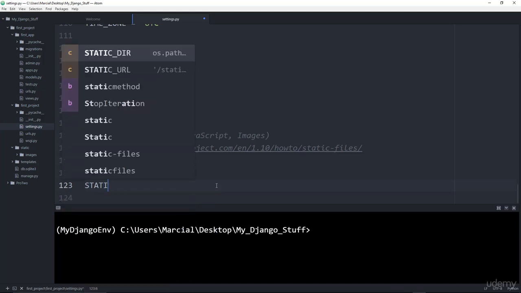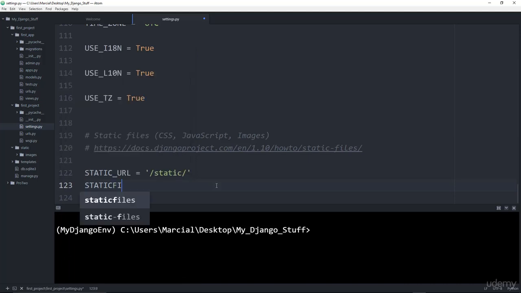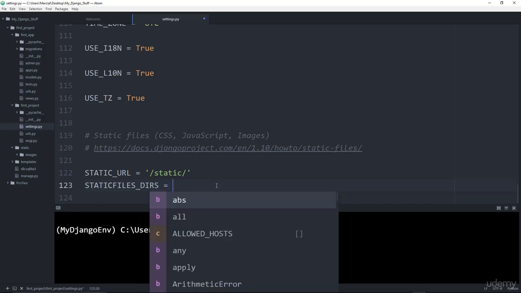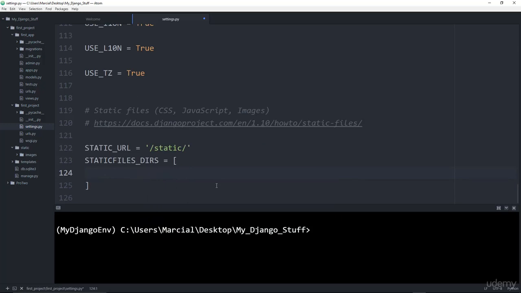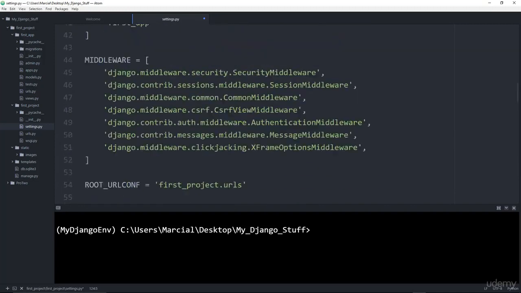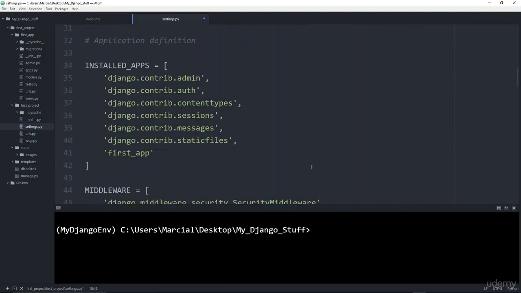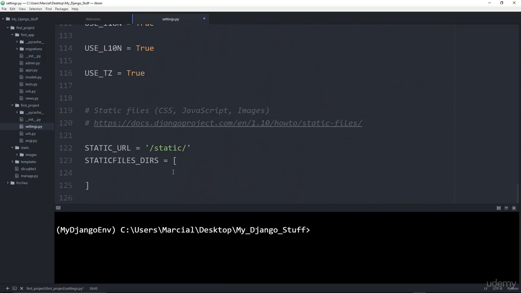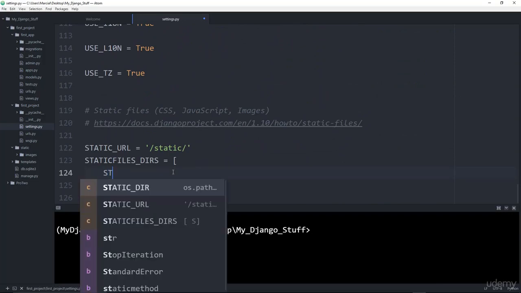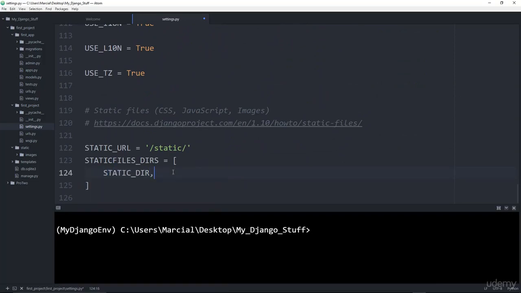So just to keep that in mind, let's show you how you can actually create a variable that will be the static files directory. So we'll do something like STATICFILES_DIRS, all caps, so static file directories, is equal to, and then this is going to be a list. And here is where we're going to pass in that variable we made earlier. If we scroll all the way back to the top, or close to the top, this static directory, which is just joining the base directory of that static folder. So coming all the way back down, we will pass in here STATIC_DIR. And we can put a comma there to make sure that works with the multiple lines.